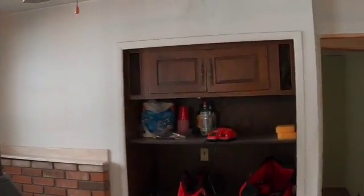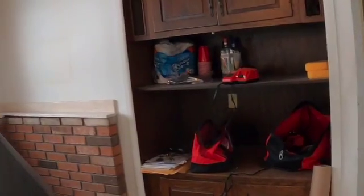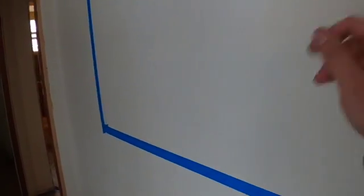Still haven't figured out exactly what we're gonna do here because we got that built in on the other side. So in the next day or two, we will have this room torn out, kind of make a decision on what's going to happen right here with this built-in cabinet. I'm thinking we'll just wall over it on this side, extend the closet on the other side. Might just be the easiest, best overall thing to do. And still, we're leaning towards a full opening and not just a picture window on this wall, so stay tuned for that. All right, I'm going to get to the work. I guess you guys are going to see what I get done.